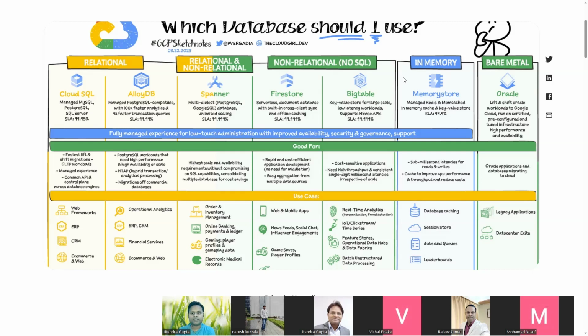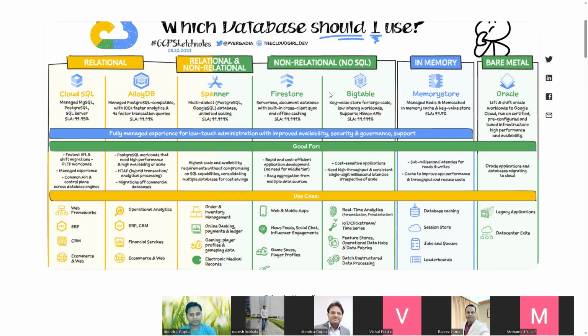So they had to come up with a bare metal option, which is completely hardware based. They will provide you a complete setup in a separate data center, which is linked with Google's own infrastructure, but is not present in Google's own data center. I mean, it is integrated with a third party or in some way like that. Okay, so these are some of the complications because of the contractual limitations they have. Okay, so again, just to revise: we have relational databases, non-relational databases, in-memory databases, and bare metal databases.